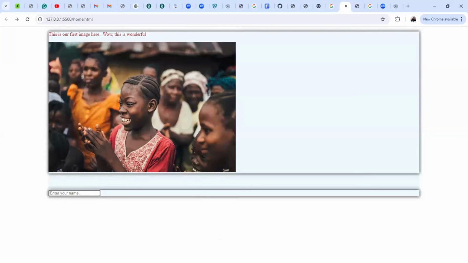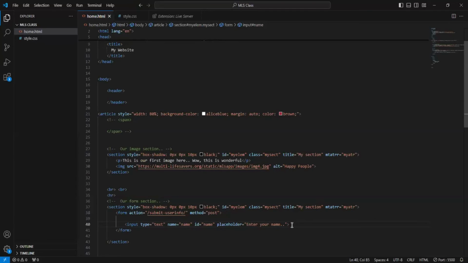So with this input element, this is how you tell the user to add something, maybe to submit something or input their name, password, whatever, to your website. It happens from the form element in HTML. And within that form element, you can then have input of what you want the user to add.